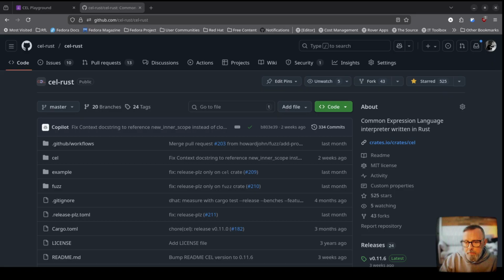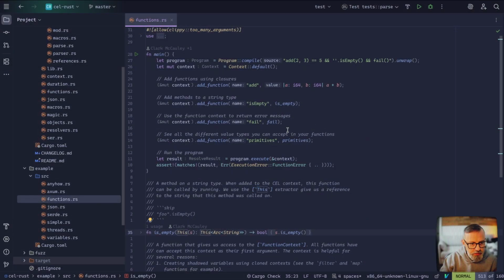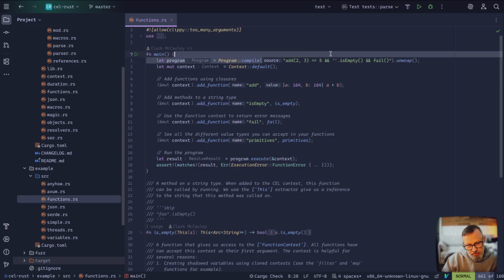Okay, so this repo, that you can all clone and code along if you want to. I did that preemptively. So here is the code, and that's an example that shows how you can wire in functions inside a program, like a cel expression.